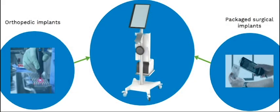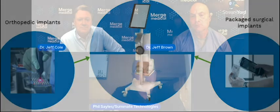The user needs to have a visual feedback of the scan. So we built what we call the Trakker, which is a small footprint touch screen that delivers the feedback on the scan so the technician can see what they're scanning. It also re-engineers the workflow in the OR so that we can scan packages before they're used to increase patient safety, because we check them against the FDA recall, and we also check them for expiration date. So that Trakker brings digital technology to the edge of the sterile field that not only benefits the actual operations of the facility, but it improves patient safety.